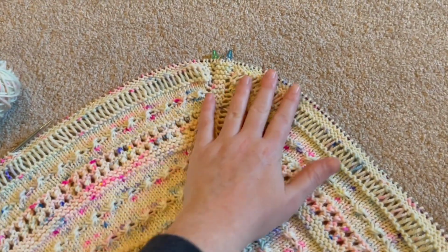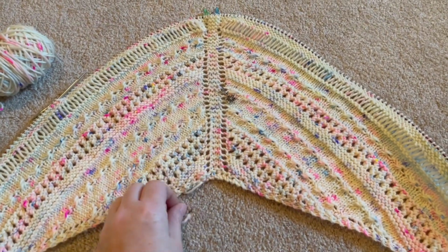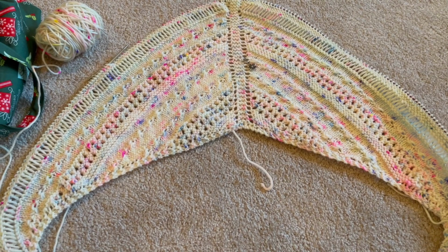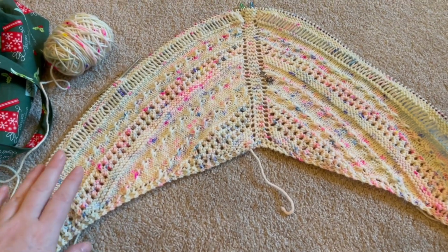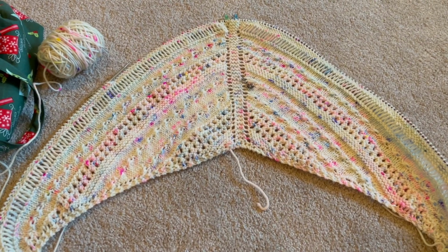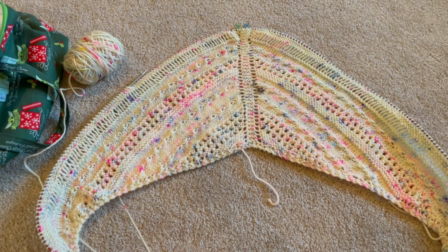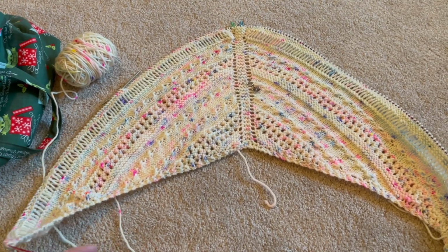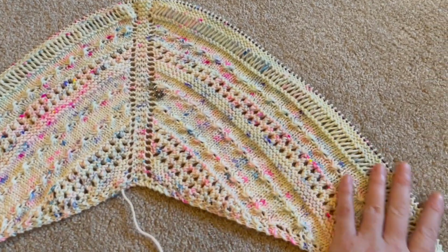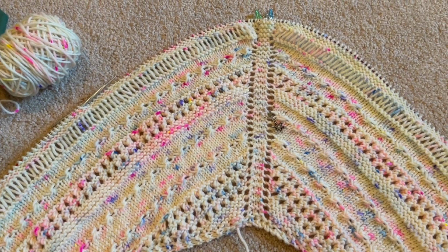So nice. This is a DK weight pattern. I don't know if I said that already. I do not know anything about if and when she will release this, because it was with the make along kit. So I don't know if it will ever be released or if it's just a delayed release or what the deal is. I should probably ask Rebecca because I keep saying that in my videos. I'll find out from Rebecca and I'll let you guys know. Rebecca's my friend, I could just ask her. I don't know why I haven't. Okay. So yeah, this is awesome. So pretty.